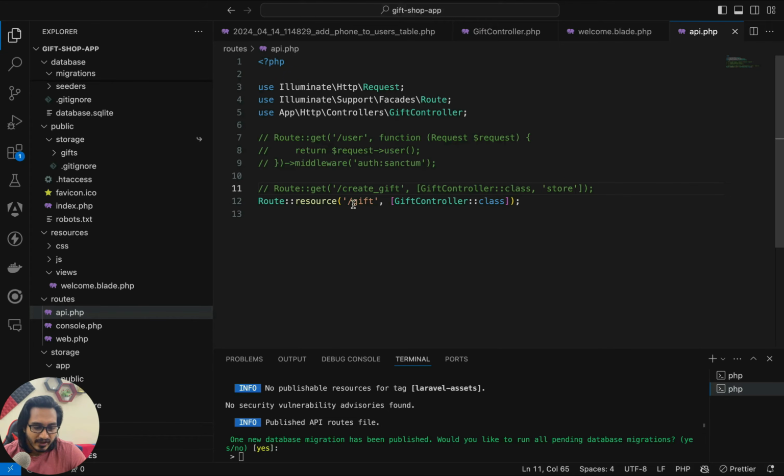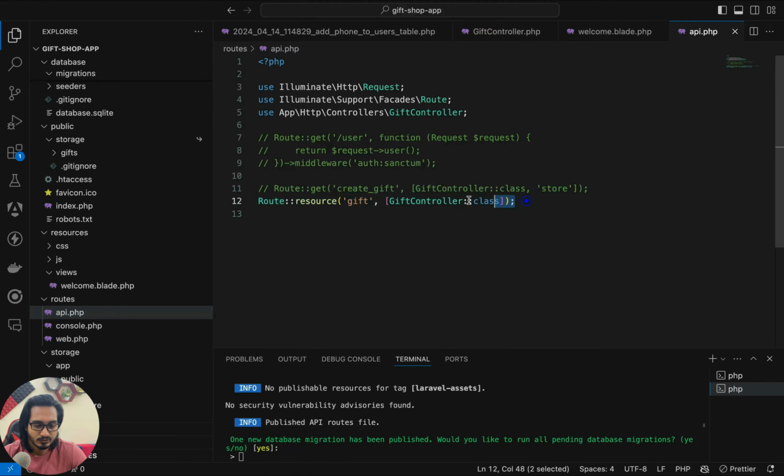Okay. And in fact, I don't need to pass this slash also. So I'll just remove the slashes. It is not required, since I'm going to append it from the front end itself. So without these slashes also it's going to work pretty fine. Don't need to worry about it. Okay, great. So this is ready now.